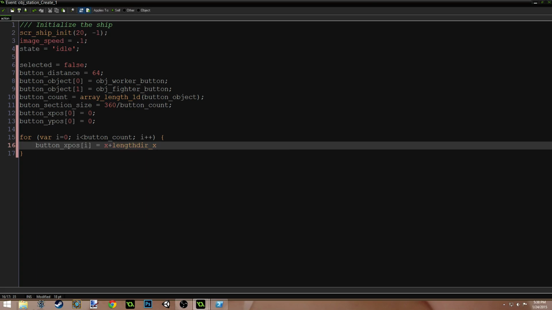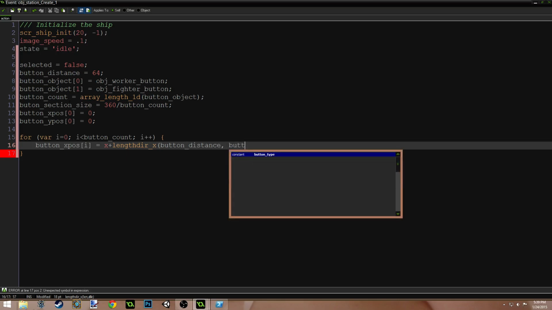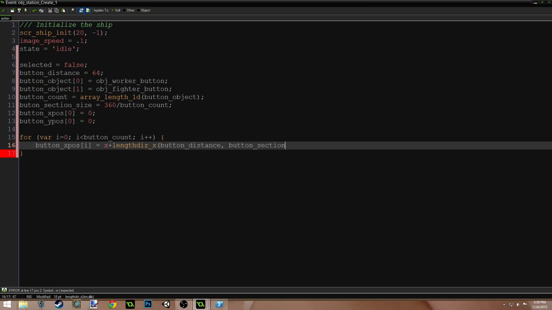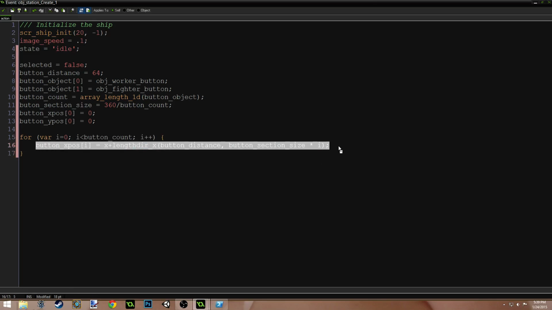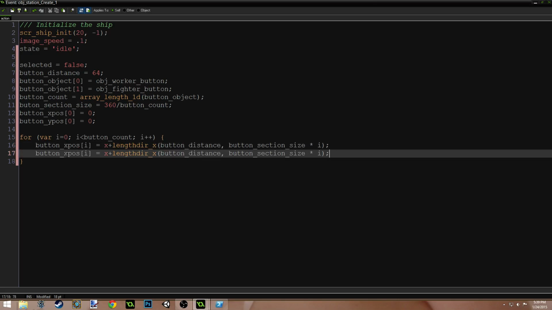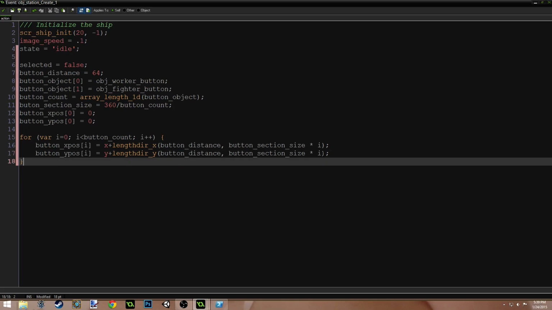We're turning the x and y position into a distance and a direction. So button distance and section size times I. Space those out so you can see. Okay, we're going to copy this whole line right here, and we're going to change this to Y, this to Y, this to Y, and then we should be good.